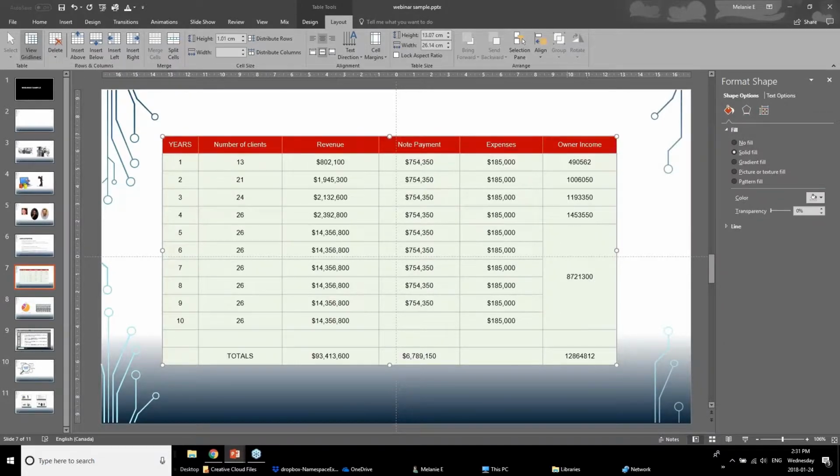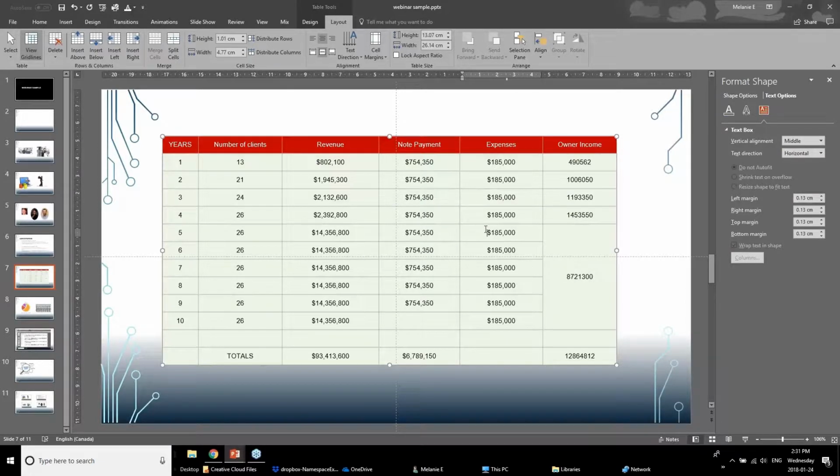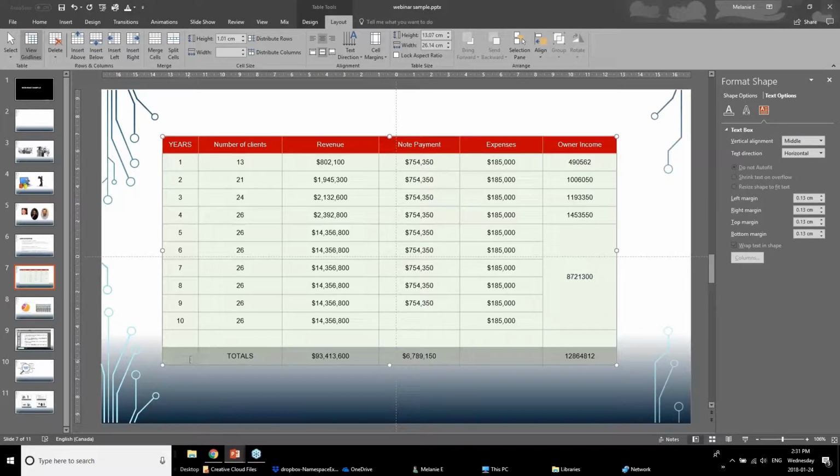You can go, again, same sort of business: format shape, and you can go and fiddle with each particular cell on its own if you want to. You'll notice here that they've merged these particular columns or rows together, so you can do all that. So there's lots of opportunity. I've noticed as well, people tend to grab everything from Excel and just plop it in here and hope for the best, without working on the fact that you can actually make your tables look really great and really easy for your audience to get whatever the message is that you're trying to deliver.